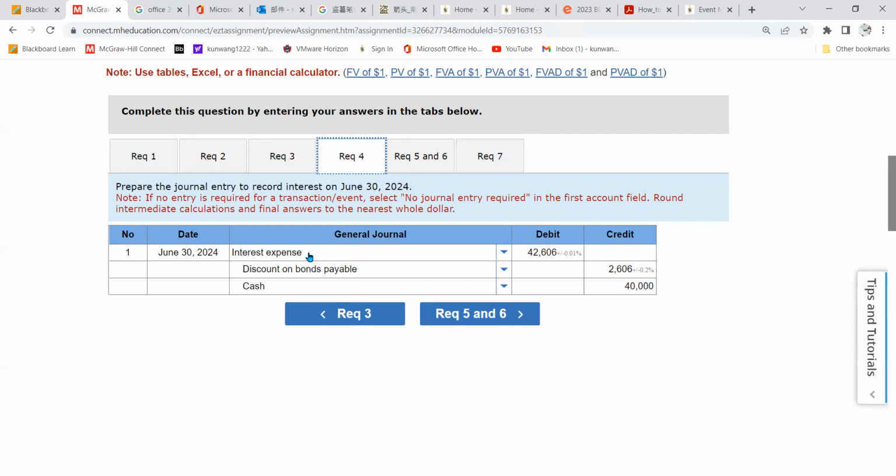So interest expense will be the effective interest column, right? And the cash payment will be the cash. Okay, always 40,000. So the only account that will not change is the cash, always 40,000. But the discount and interest expense will reflect the different time period. Okay, the first one, second, and I believe the first one you have the smallest.